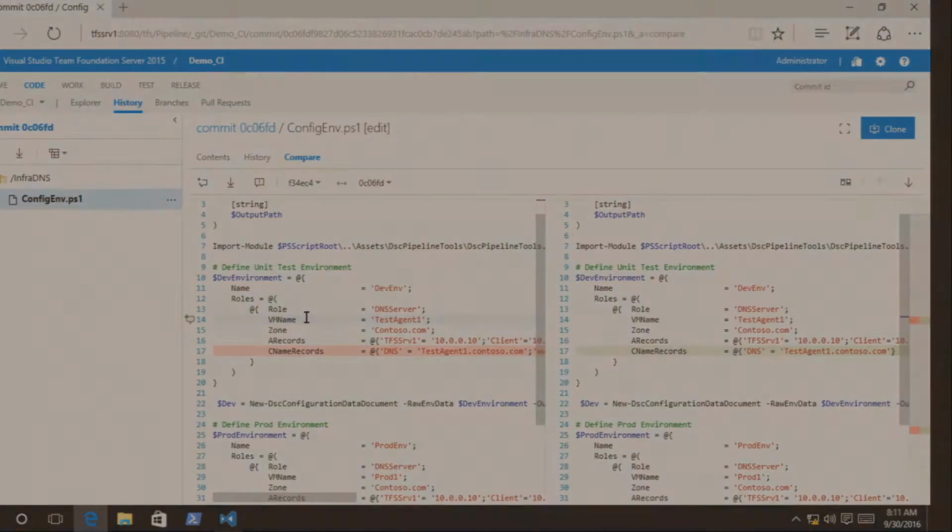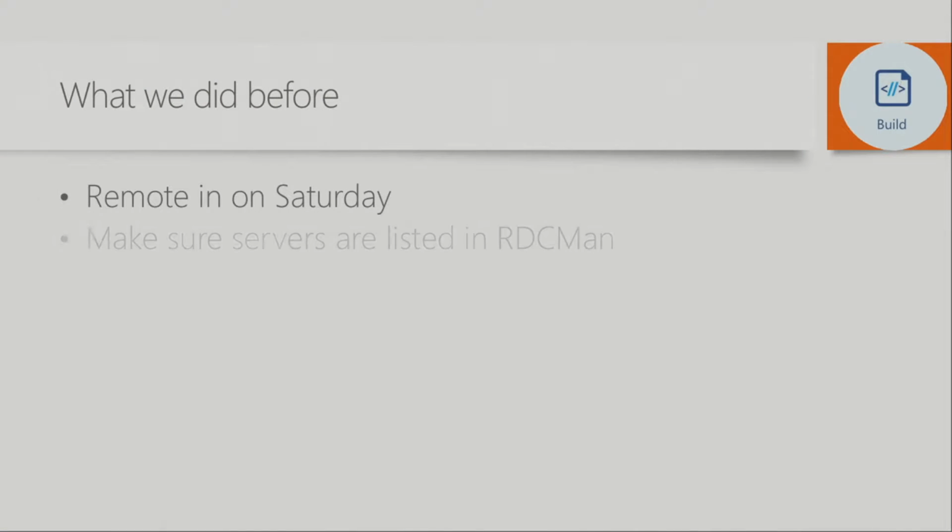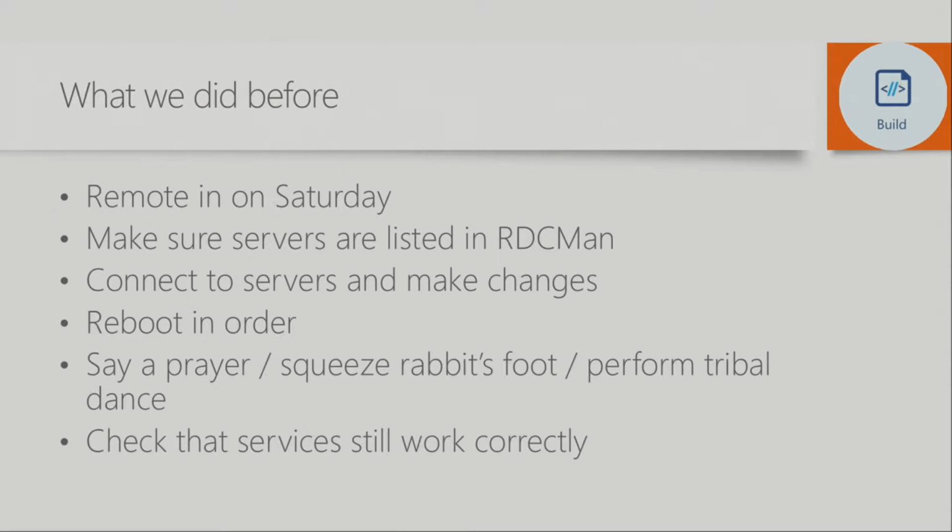So next we're going to talk about builds and what exactly that means. Now this is a more abstract concept to wrap your head around. Because really what we're saying is, what were the ways that in the past I tried to identify there was going to be a problem? So in the process of knowing what I wanted to change, but not yet in the process of delivering the change, just in the process of trying to figure out what was wrong, how quickly did I identify a problem? How did I go through understanding what the regulatory requirements are for my environment and making sure that I met them?